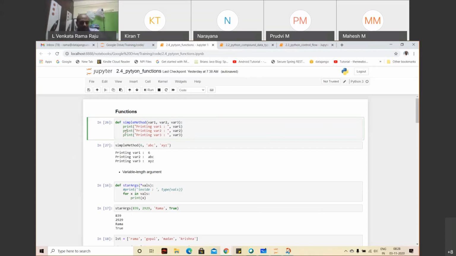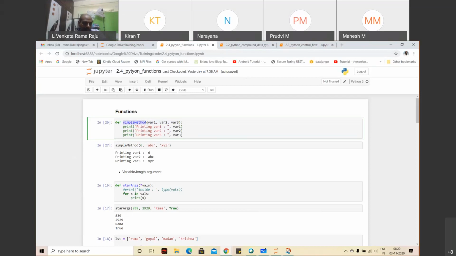If we want to return, we say return and then the statement. But here, there is no need to specify the data type. Just as when you declare a variable you don't specify the variable type, the same way for functions, no need to specify the type.